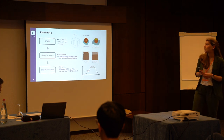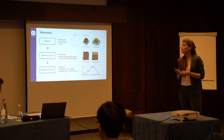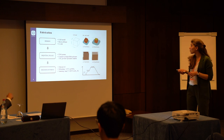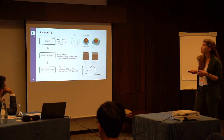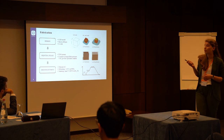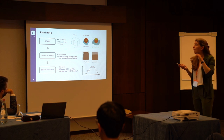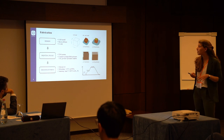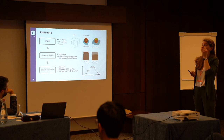The fabrication starts from the design of the models and the creation of the G-code in the slicer software. The G-code is what the printer reads to build the specimens. As you can see from the picture, we started from really simple shapes — basically boxes — both with 0% and 100% infill density. This was useful to understand which are the most significant parameters in the printing phase and to find the suitable values for them.